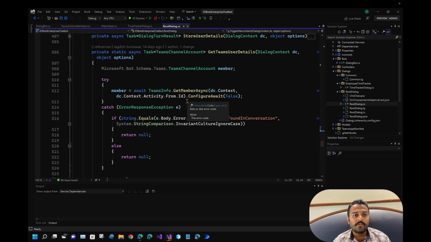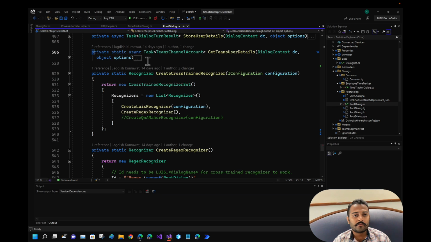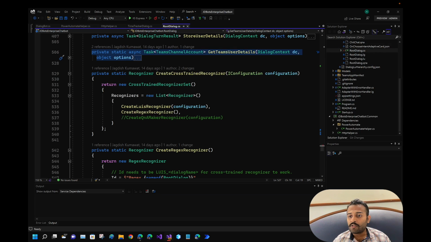So what I can do is copy this method from here and paste it in our common class.